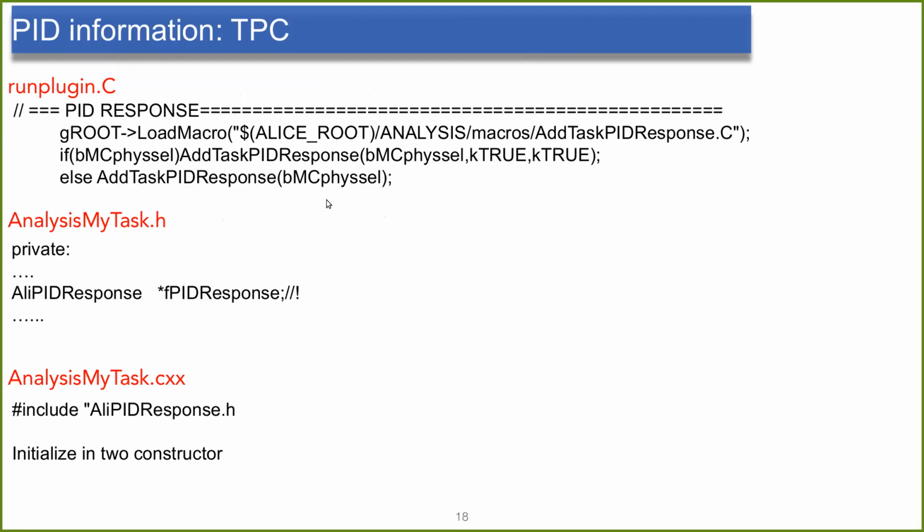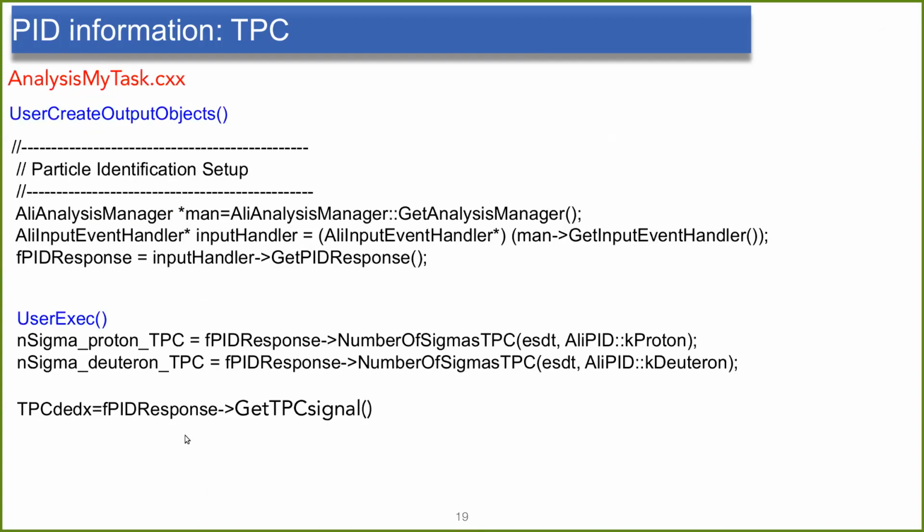Then you can put some condition depending on whether you are using Monte Carlo data or the original data. Then you need to define the object for the PID response in your header file here. Then you need to initialize this object in the constructors that we have in our analysis MyTask.cxx. Then one can use it in the analysis chain.